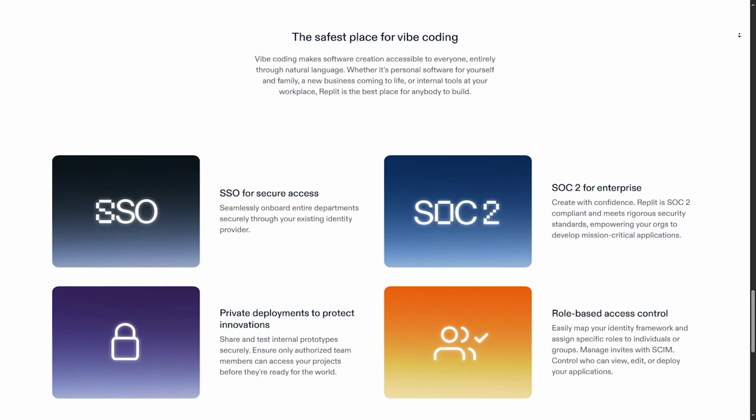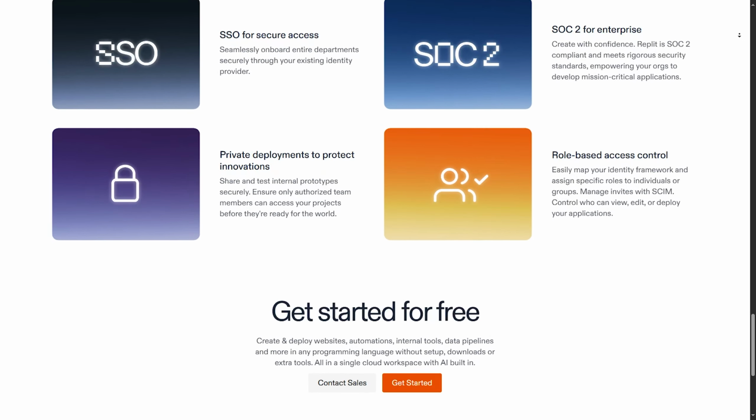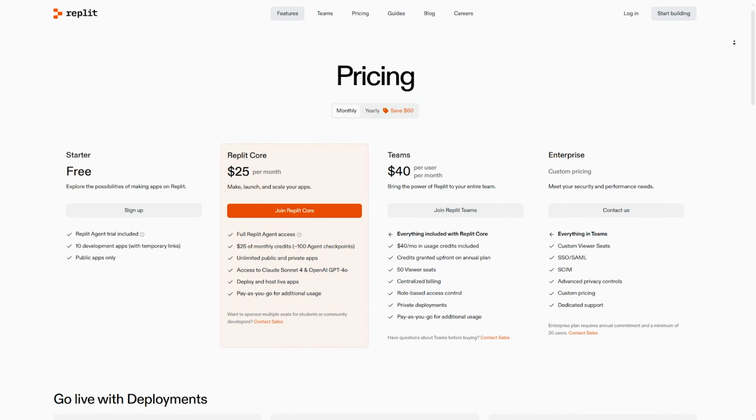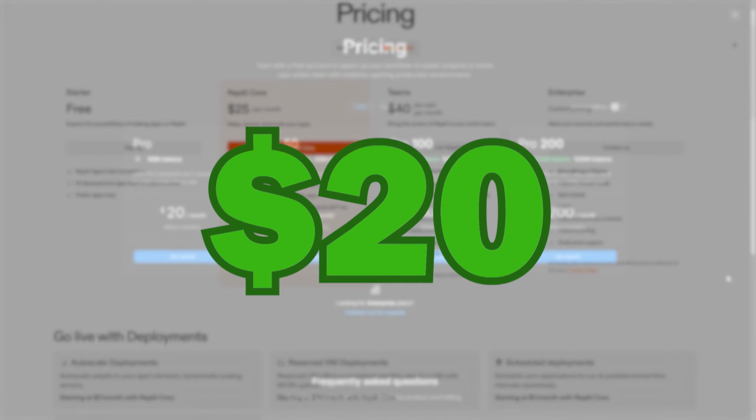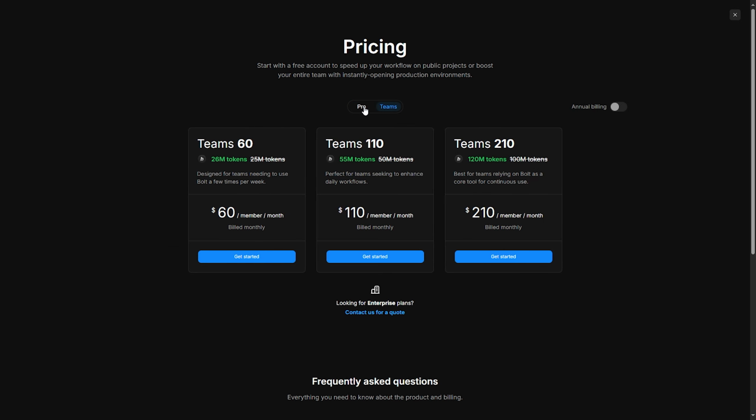Pricing and limitations. Replit's free plan offers basic compute power, with Ghostwriter and private repls locked behind the paid tiers starting at $20 per month. Bolt offers generous free limits with fast builds, but advanced features like serverless functions and custom domains are in the paid tier, starting at $12 per month.